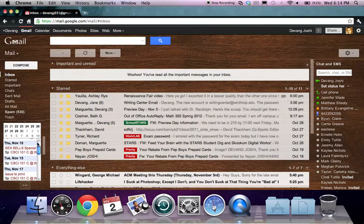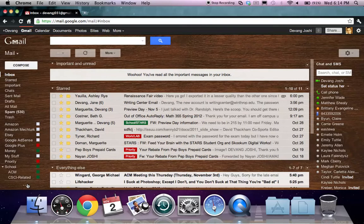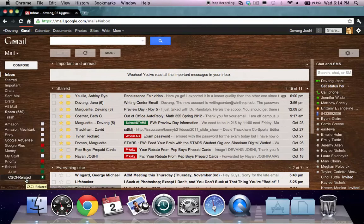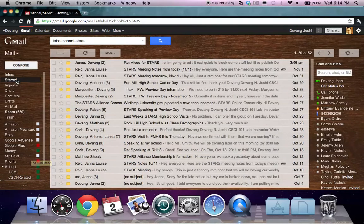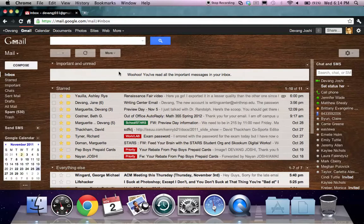I can also scroll down my gadgets here. So I have a Google Docs gadget and my Google Calendar gadget. And I can get rid of them altogether too if I'd like, and only expand them when I need them, which is kind of neat. Especially because on my regular desktop, I use a separate app, but it depends on what you want to do. You can set your theming properly.